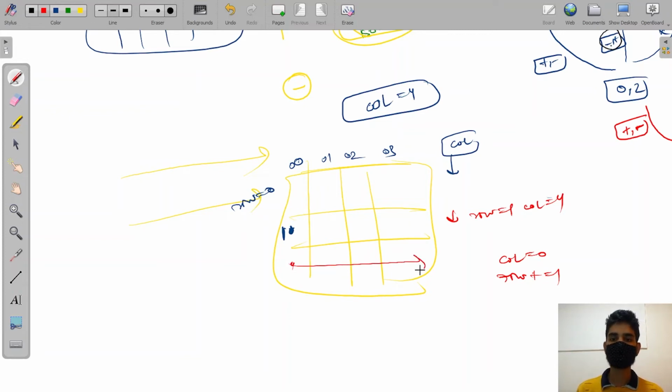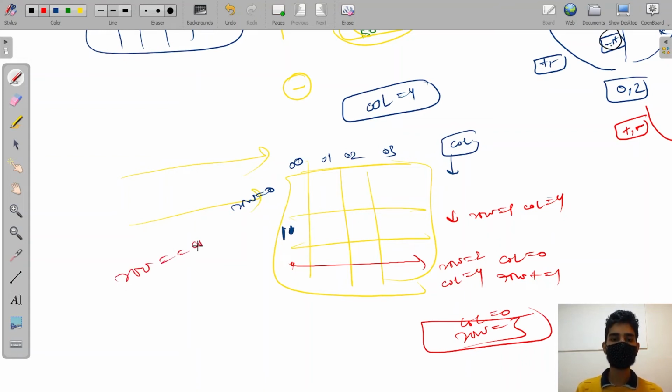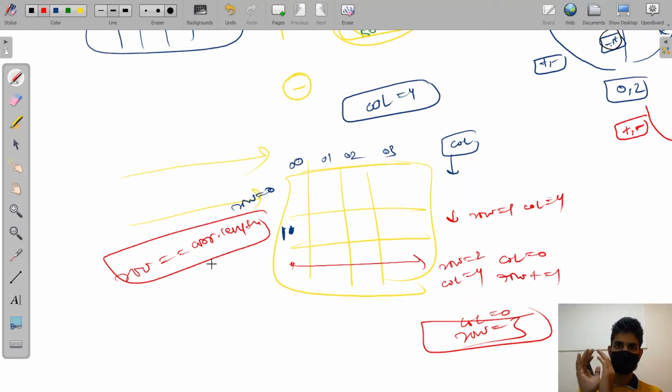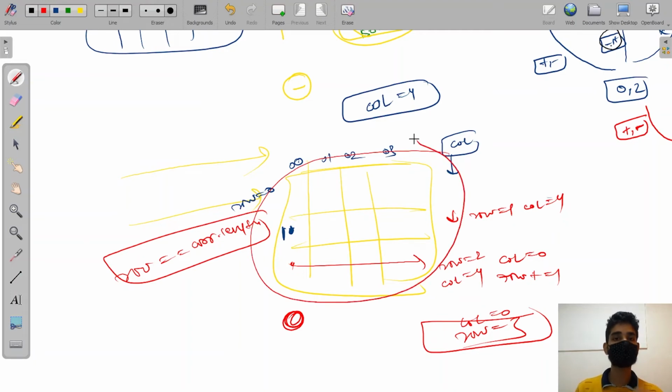After that, again, when the value of row is 2, the value of column is 4, in that case, you will again do the same thing. Column equals 0, row equals 3. Row equals 3 represents that you have reached the end, basically row is equal to array.length. If row becomes array.length, in that case, I have to check whether whatever answer I am getting is valid. Basically, when I moved here, I have to check whether this matrix is correct or not.